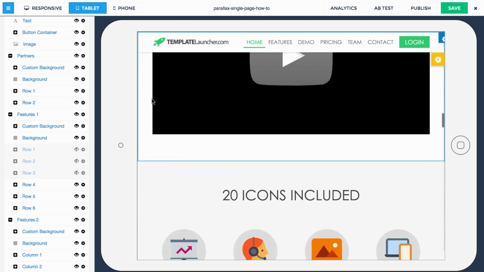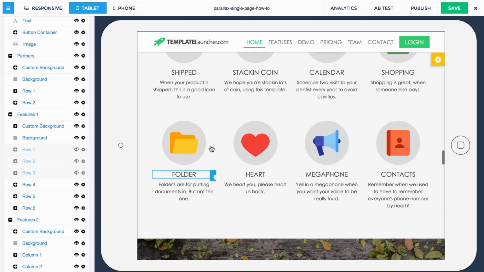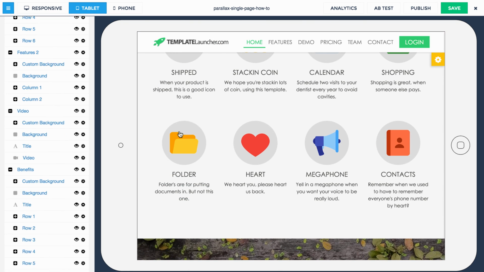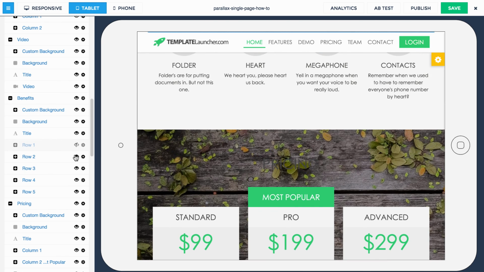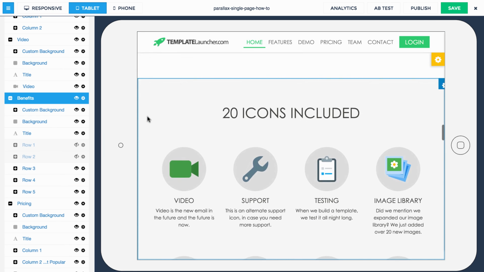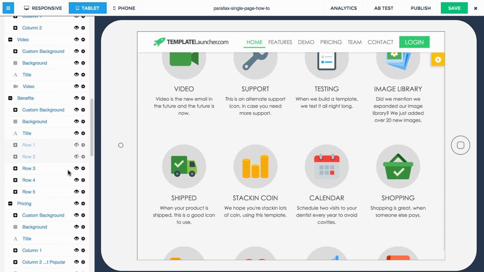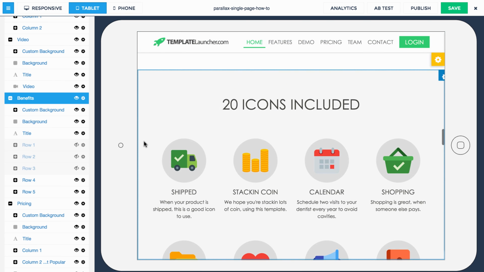You can also view this on the tablet. As you see, it's optimized for tablets. These benefit sections, if you only want to use a couple of those, I just put extra in there so you had a bunch of options available.